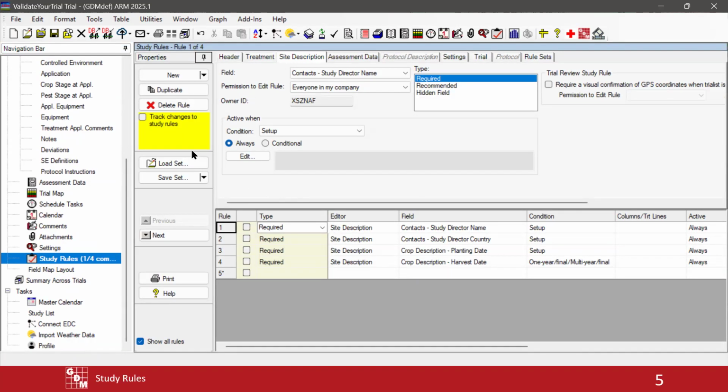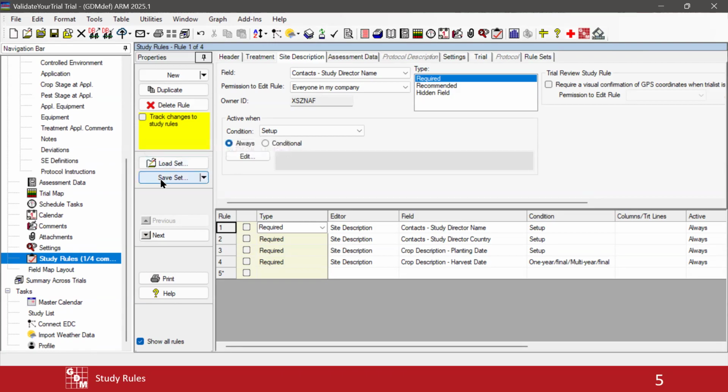Then we can use those rule sets. So you have a list of the requirements. That's great. It's in this one trial. Now I want this same list, all of these same checks, in another file, or in our case, in the protocol for this year. Maybe this was last year's trial. We added all these rules. It worked really good. How can I do this same thing in my next study in my protocol?